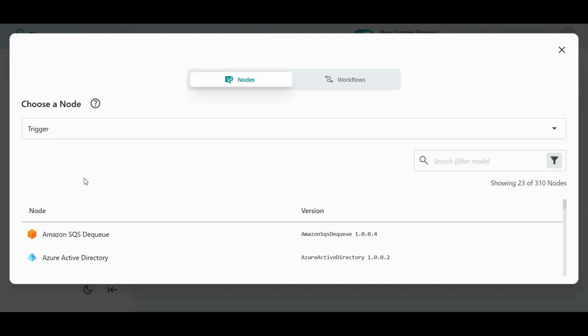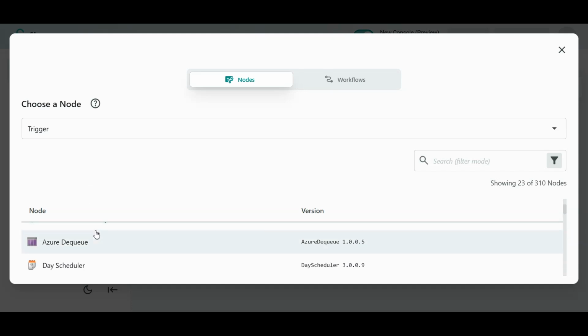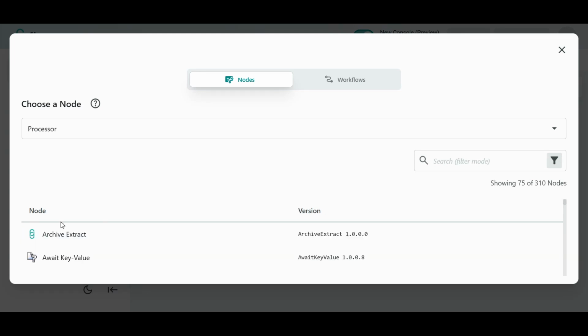Triggers determine whether your workflow should kick off twice daily, once an email arrives in a particular inbox, or monitor a particular queue. There's a number of options for why a workflow would or wouldn't kick off. We then have processes, the primary purpose of which is to work with the extracted data in memory with the intent to transform that data and prep it for the next step, whether that is one of many steps or the final step of ingress. Functionally, they will transform, enrich, validate, and supplement those data sets so that you can move them across to the systems you want them to be in.